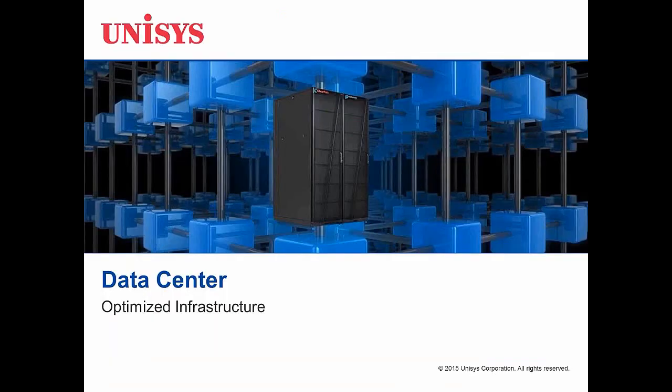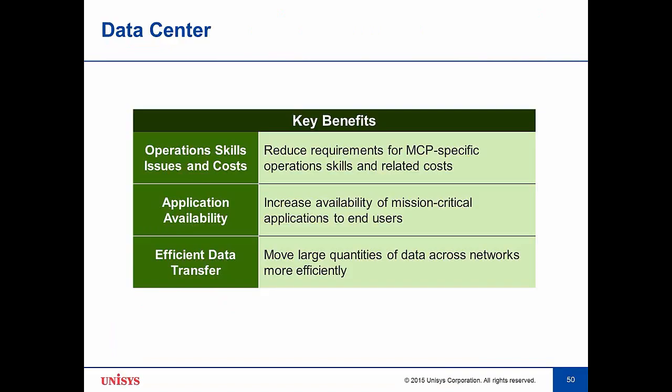Now we'll turn to the data center. Here we're trying to help you in three areas. The first is to help reduce the requirements for MCP-specific operations skills and the costs associated with those skills. We want to help you increase the availability of your mission-critical applications to the end users of those applications. And the third area is many of you have to move large quantities of data across networks, to multiple locations. We want to help you do that more efficiently.